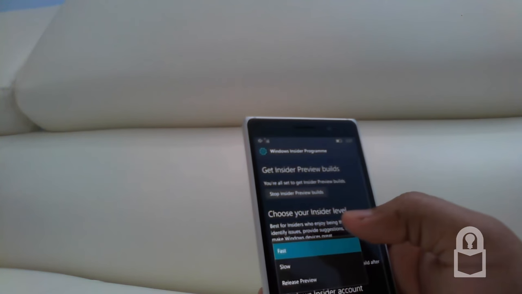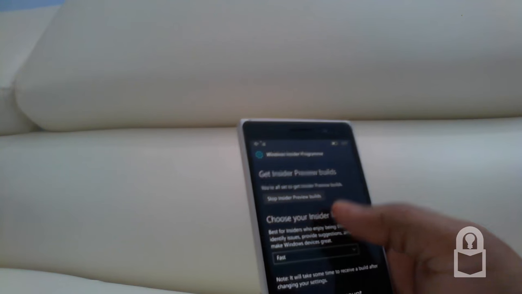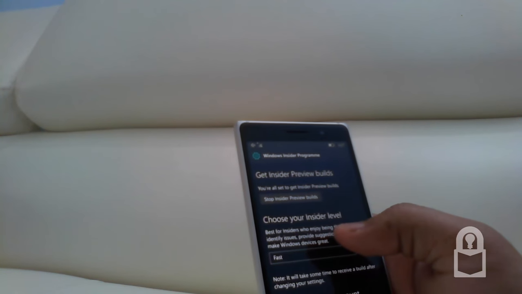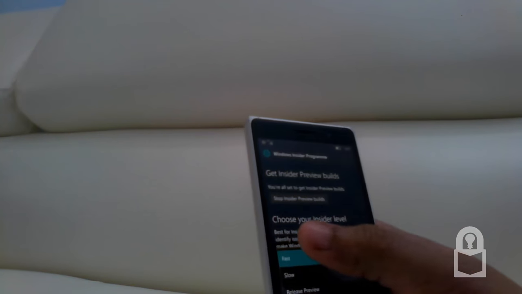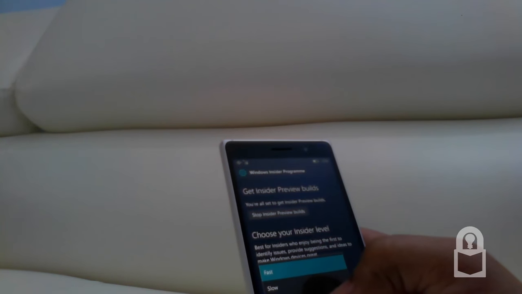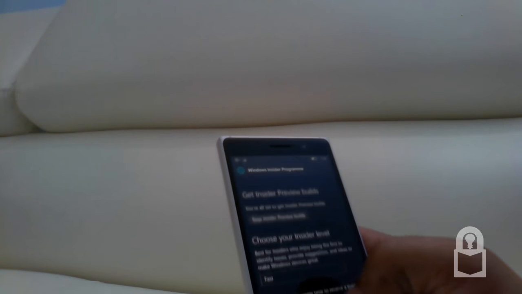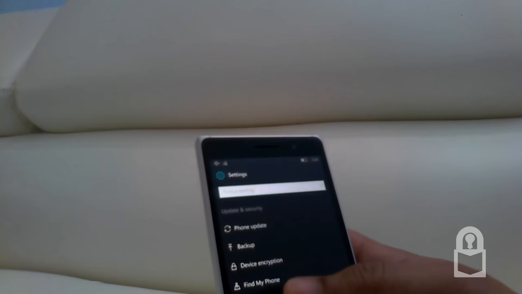So basically, Microsoft released 14393.82 only to release preview users, and I'll explain why that is. I didn't get the update yesterday, so I was running an older build by being on the fast ring. So yesterday night I switched to the release preview ring, got the new update, and today Microsoft released a newer build, 14901 or 14905, and I switched back to the fast ring. Now I got the update. This was happening while I was updating my Surface.